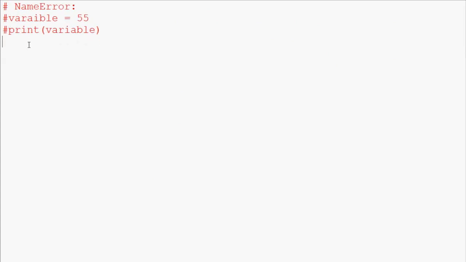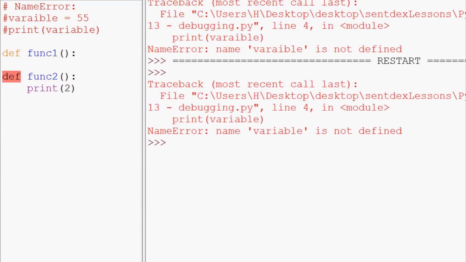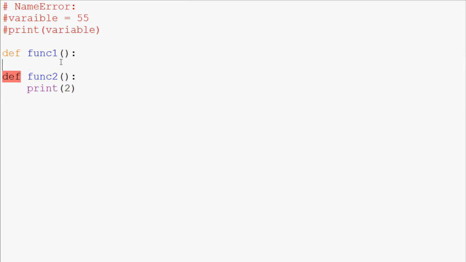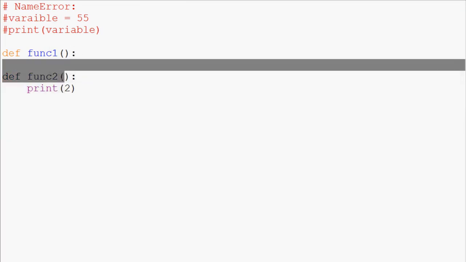Now the next one is just an indentation error. A quick and easy way for me to show this would be define func1. Say you're just being crazy, and you decide, well, actually I want to define a different function first, and when you go to run this, you'll get this error, expected an indented block, because we define something, but we never actually put any code under it.